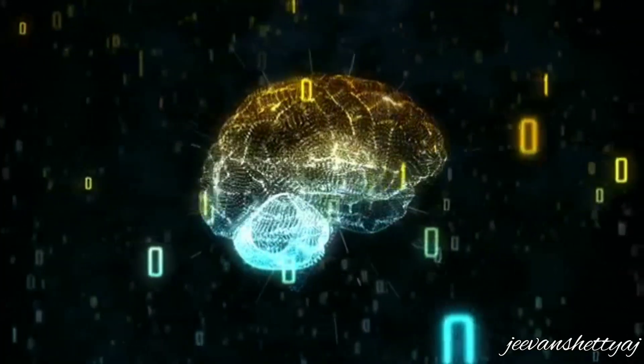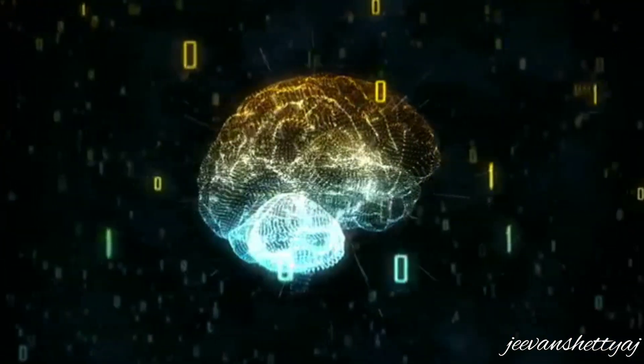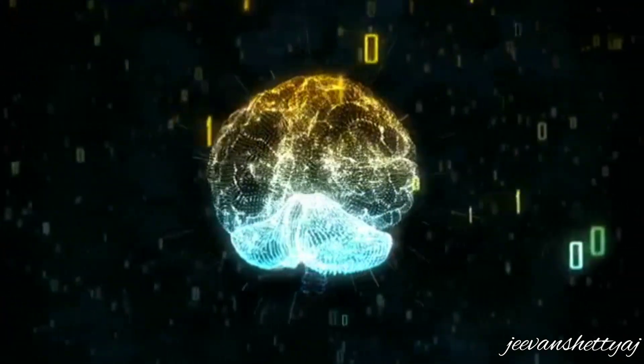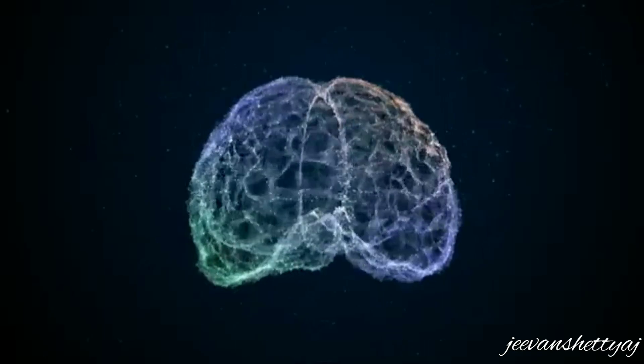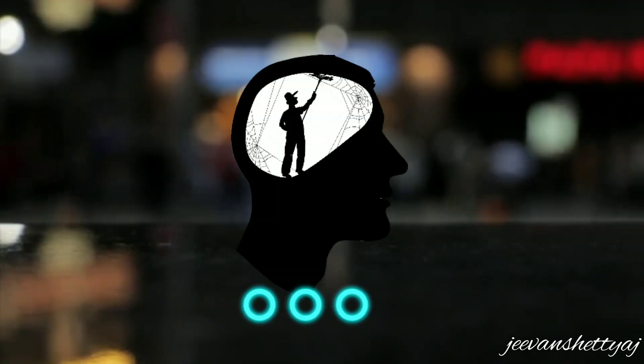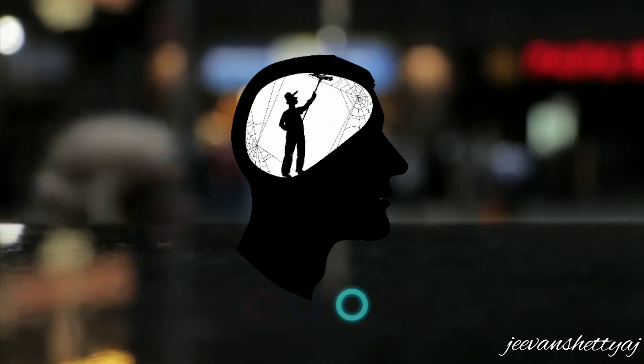So, our worst of enemy is not outside. Our worst of enemy is lying within the mind. So, that phase, immediate cause is the crazy nature of mind. And we become very obedient slaves of our minds. That is the immediate cause of misery.